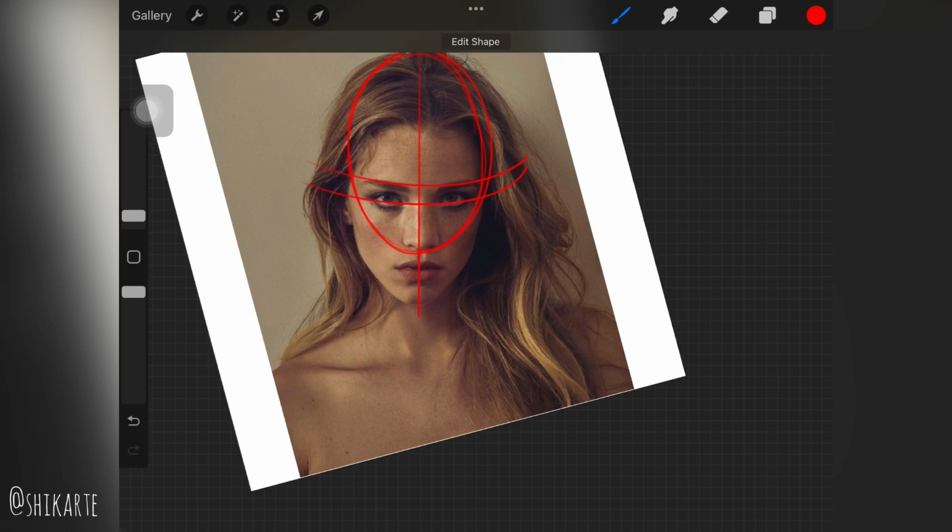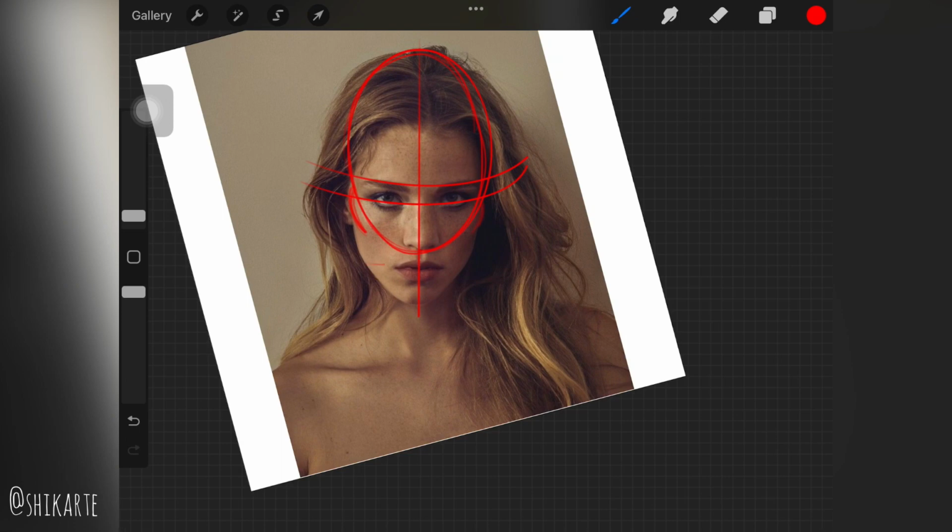And what I like to do is give the cheekbones a curve, so that's what I'm doing. I'm adding this curve. So basically we're using mostly circles and curved lines, or maybe straight lines at times, to divide the whole picture into shapes. And we'll be using these shapes to create our nude artwork. And again, it is not going to be the exact same as the picture.